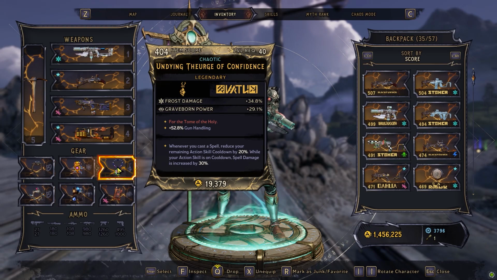Now, I know amulets are kind of a hard thing to go for, so I'm not going to tell you guys to go get this exact one. Obviously, I'm kind of explaining how the build works, so you guys can make sure that you use the best amulet that you have that correlates with a lot of the other things we're using, as in, you know, spell cooldown or frost damage or just gun damage, something like that.